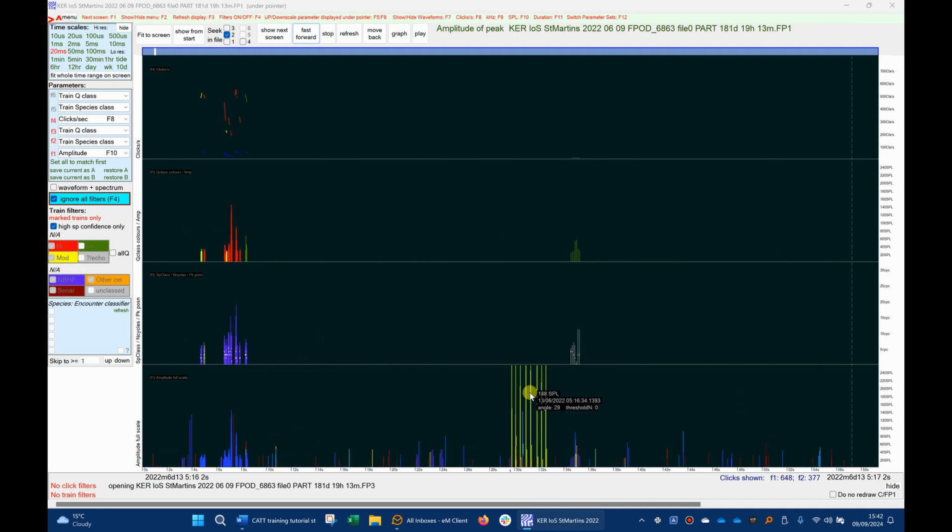This here, if I'm going to hit F6 to bring that down a bit, now we can see that there's a series of pulses. The yellow is telling me it's right around 70 kilohertz, and that is a fish tag. I'm not the least bit surprised to see that, because we did manage to get an FPOD off St Martin's by sharing a site with the University of Plymouth Fish Intel team. So it was their acoustic release, and they had recorders on there that were picking up fish tags that they had attached to crayfish that they'd released around this area.